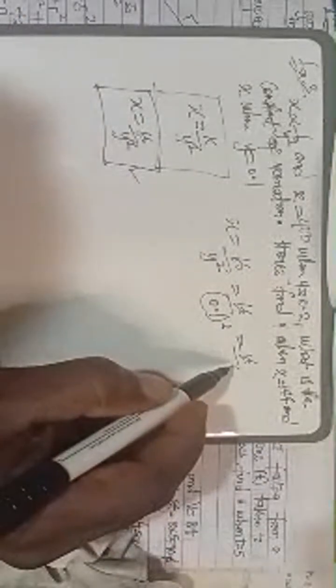So our x is 16 over y squared, which is 16 over 0.1 squared, which is equal to 16 divided by 0.1 squared. So we have 16 divided by 1 over 10 squared. So we have 16 divided by 1 over 100, which is 16 multiplied by 100 over 1. So the final answer is 1600.